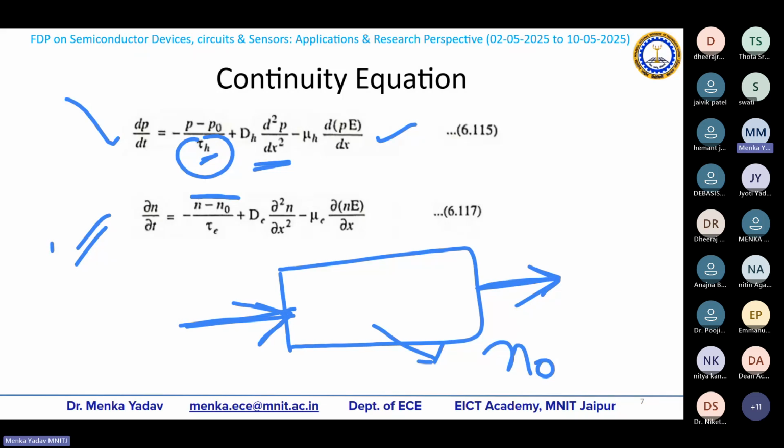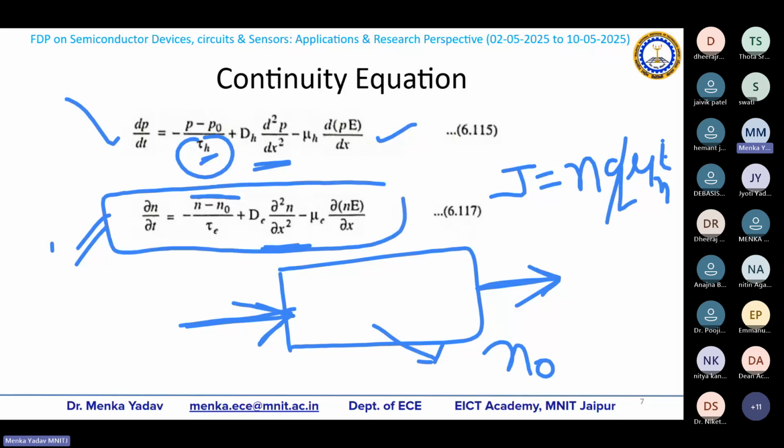Plus, then because of the movement of diffusion and drift, these are the current formulas. If you remember, for the drift current, we used to have sigma is equal to, let's talk about electrons, n q mu n into E. Here, if you have a look, we have removed q. The reason being, if you multiply the whole equation with q, left side and right side, q will become common. That's why it is removed from here, right? So you write the equations of drift and diffusion, and the excess charge carriers. These three contribute to the continuity equation, which is nothing but another form of conservation of charge for electrons and holes. That's the continuity equation.